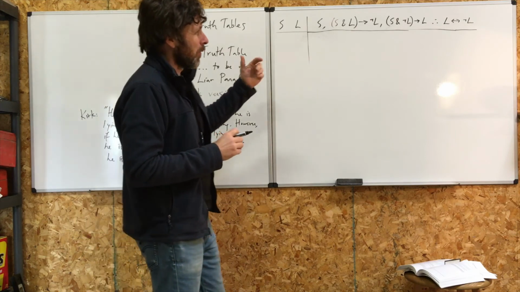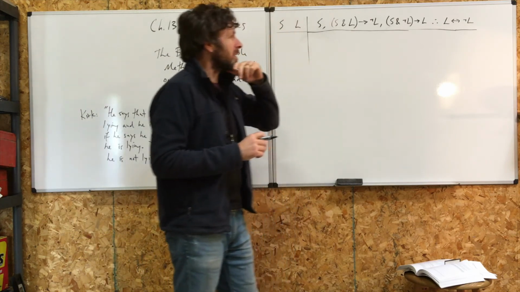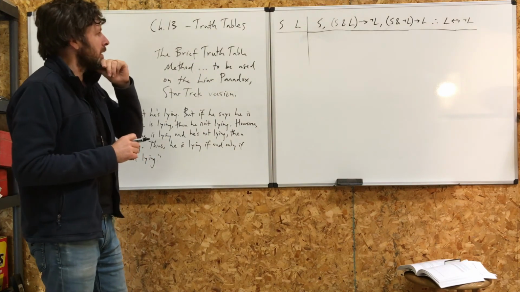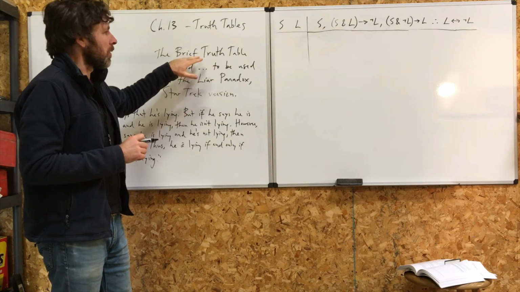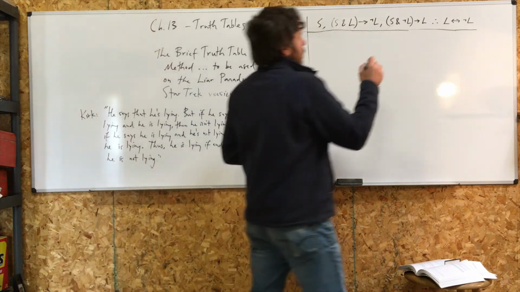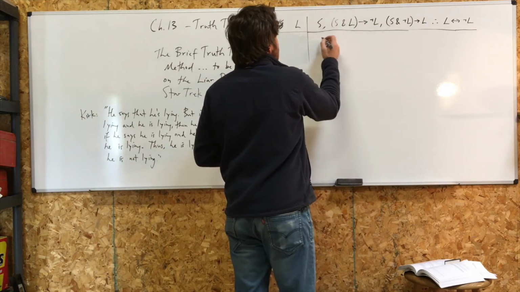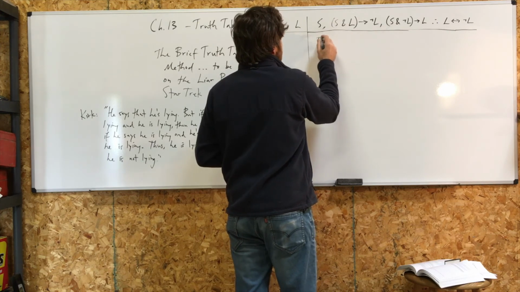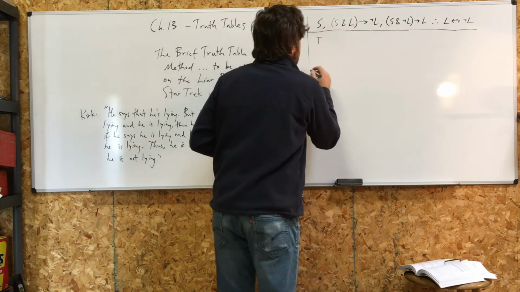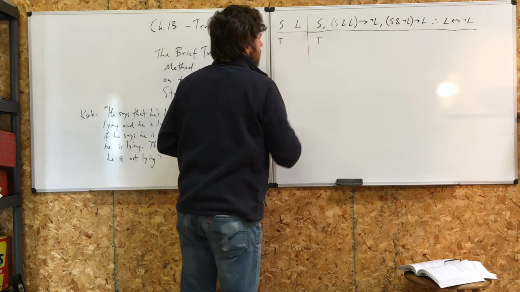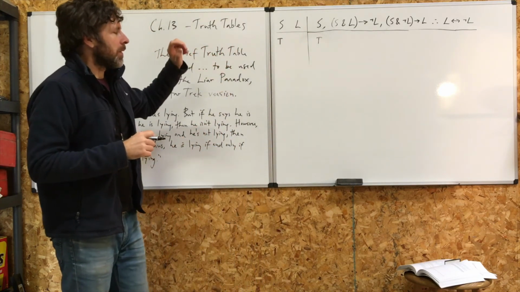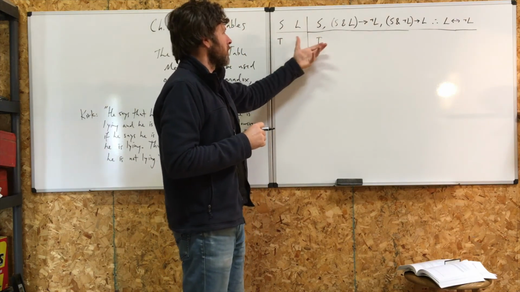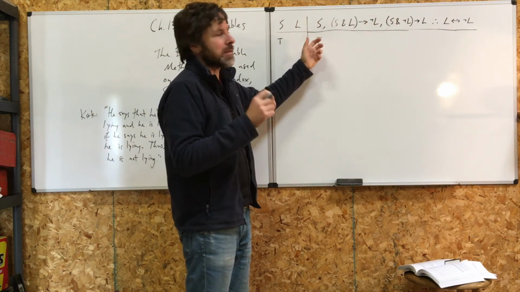This is a good example for kind of testing our skills in making such truth tables work. All right, so what we're going to try to do is this. We need all the premises to be true. So you can actually begin this way. You can say S has to be true. By the way, that is totally forced. There's no other possibility for S.